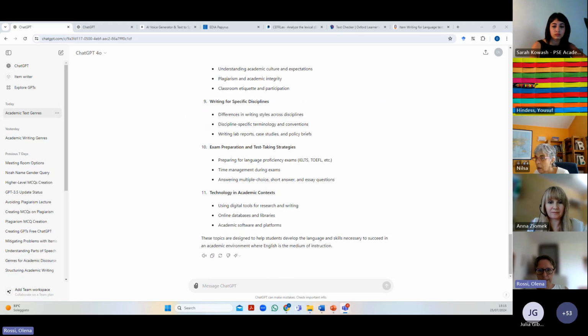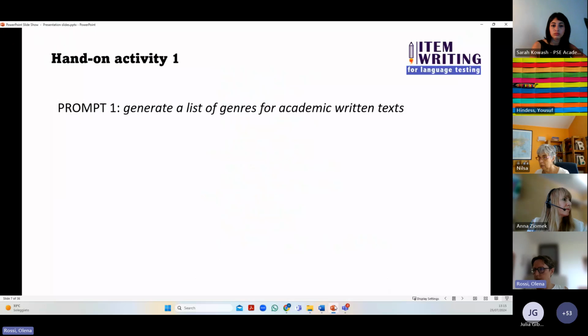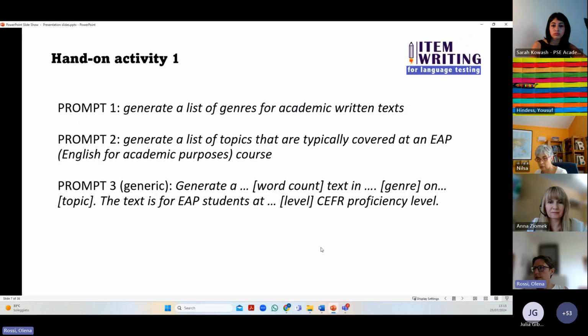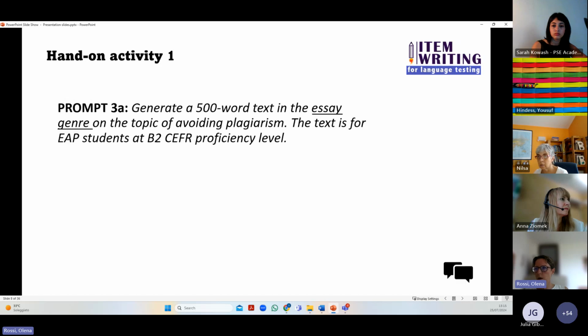Now, please, can you have a look at your prompt number 3? In this prompt, you ask ChatGPT to generate, and this is a generic prompt, a text in a genre on a topic at a particular CEFR level. Please, can you input whatever you want?